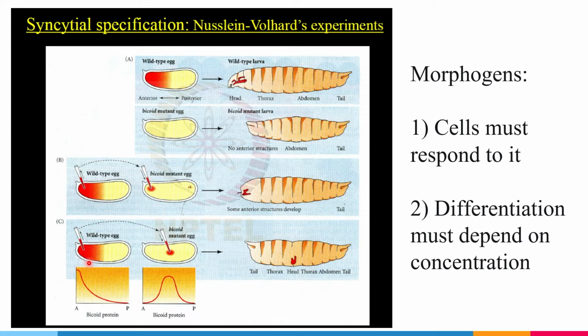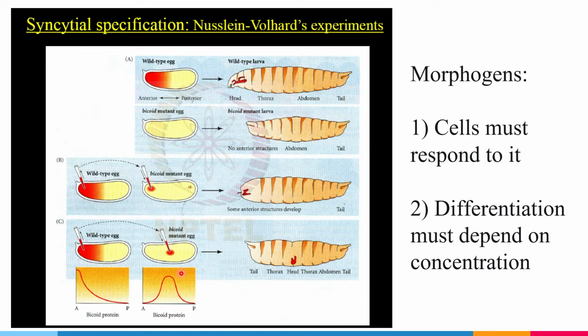When we transplant part of the cytoplasm containing bicoid from the anterior portion into the middle of a bicoid mutant egg, which initially did not have any bicoid gradient, after transplanting the cytoplasm it has this huge concentration of bicoid in the middle of the body. Thus we have a concentration gradient such as this, in which in the middle we have maximum bicoid, and at the anterior and posterior we do not have any bicoid.